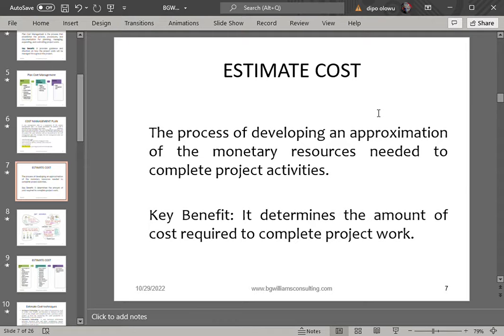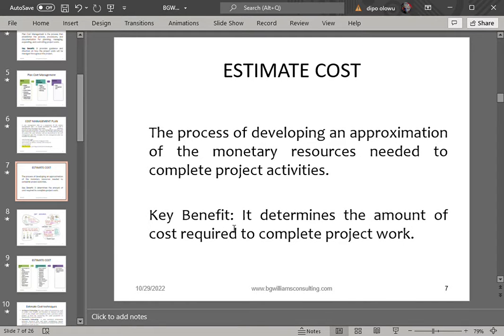So all the monetary approximation for the resources that will be used to complete the project is part of what you estimate. So that is for clearing the land. So what about for digging? Oh, you now say, okay, we can't rent machinery for digging. Let's get a booking to help us come and do the digging. Then you ask, how much do we pay one person? Oh, you pay one person 10,000 for digging. Then how many people do we need to come and dig the foundation? Oh, we need 7 people or 8 people or 10 people. So you can see those calculations. That is what estimate cost.